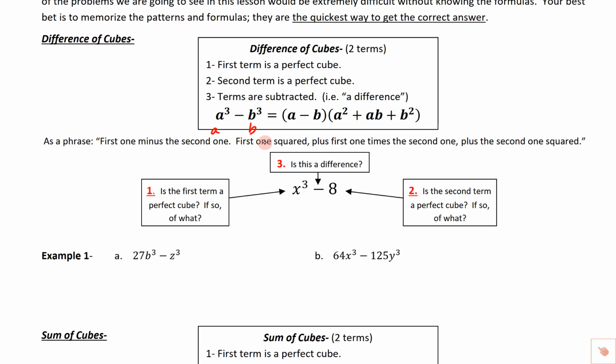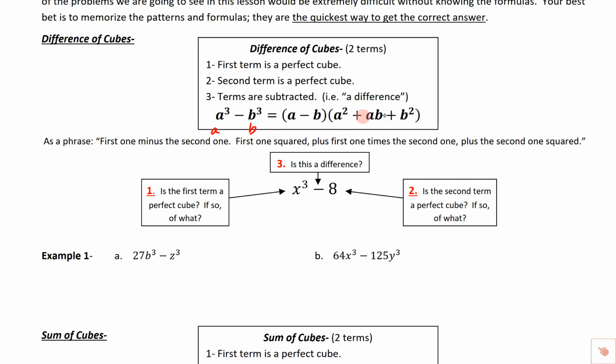If that's the case, then we're just going to write down the factors. The factors are the first one minus the second one, so a minus b. And then it's going to be the first one squared, and then I like saying the last one squared. And then this middle term in here is just the two of those multiplied together: a times b, first one times the second one. And there's just a 1 in front there.